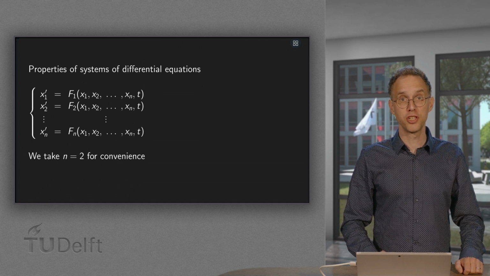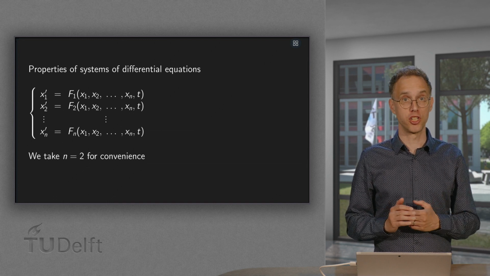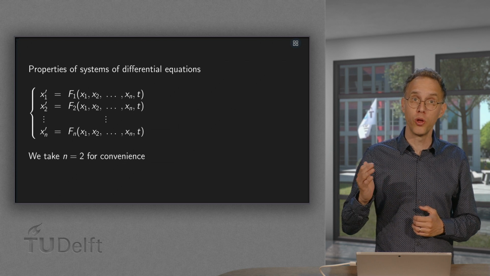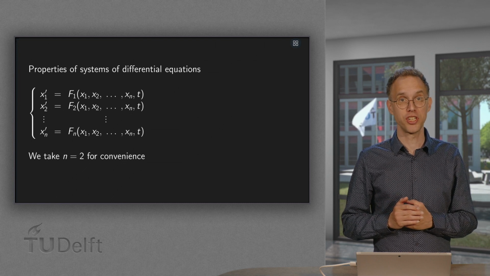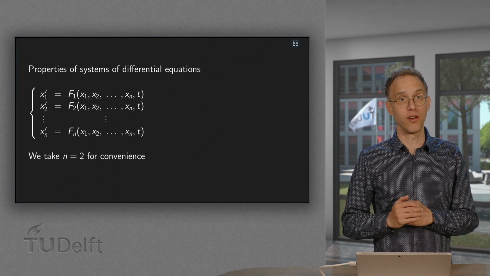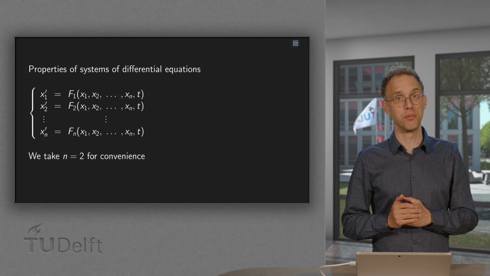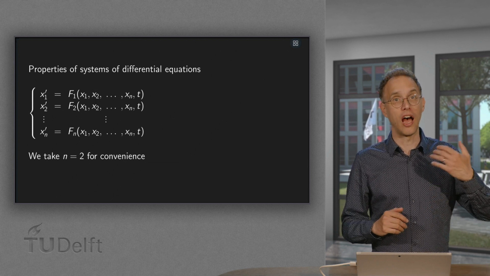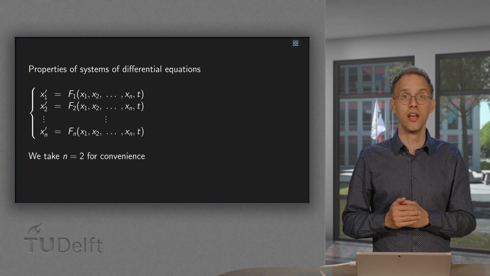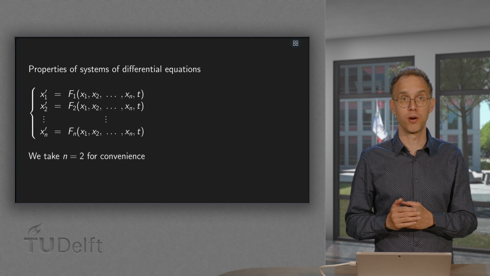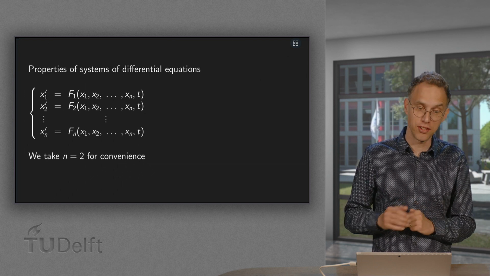The class of systems of differential equations is way too large. So we will first study a subset of systems on which we pose some restrictions. We will require linearity of our system, and on top of that we require our system to be homogeneous. These restrictions allow us to make some analytical progress, which is good. And furthermore, the properties and solutions of linear and homogeneous systems will help us to tackle more general problems. So let us see what linear and homogeneous means in this video.